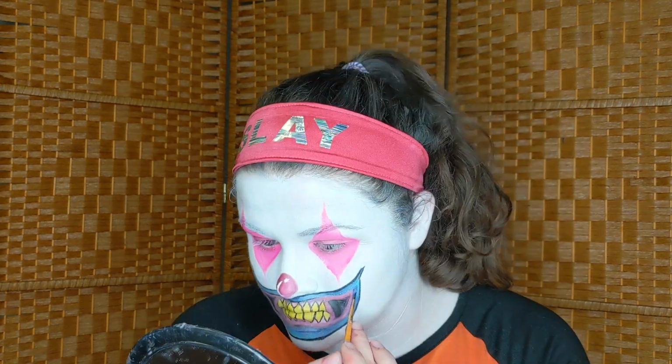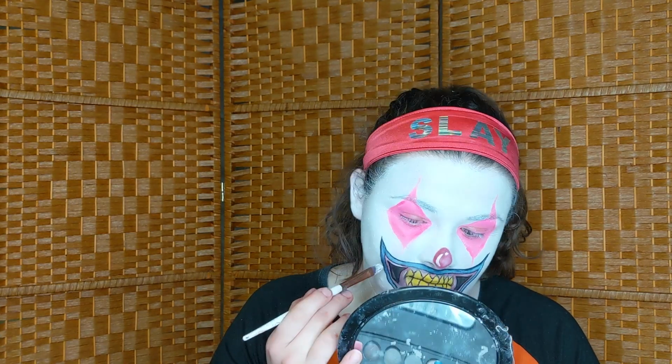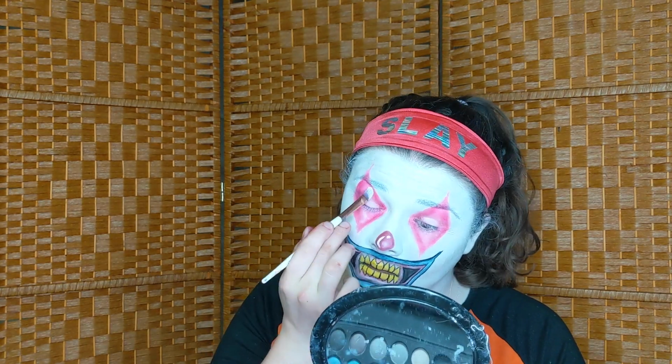Next, we're going through and outlining our mouth and our gum lines with black. Pretty simple. And then we're going to go through and add some gum highlights with some white. Now we're going in with some hot pink eyeshadow to contour those eyes and to really make it pop. And then we're going in through with some white to highlight. Just giving everything a little bit more depth and dimension. And then we're shading around our nose and outlining it with black.